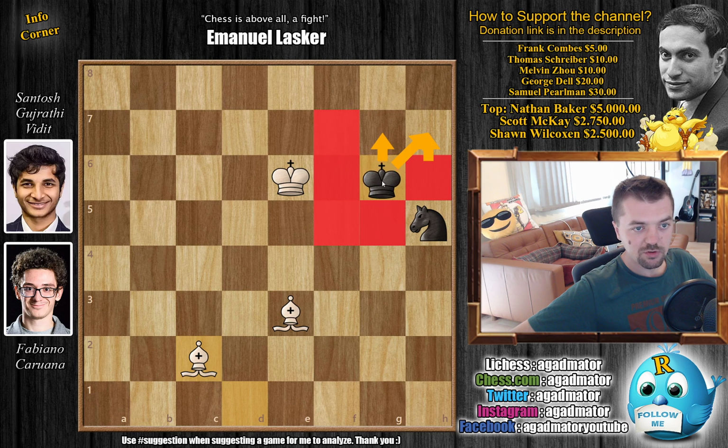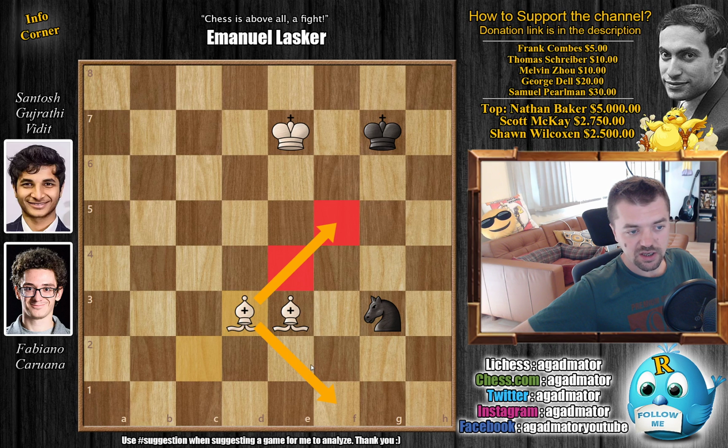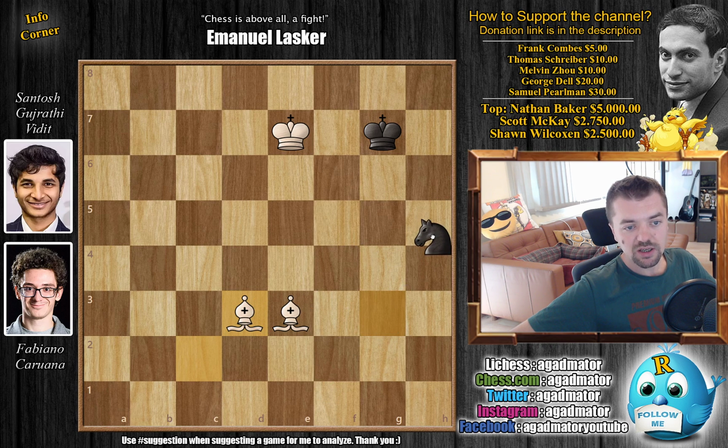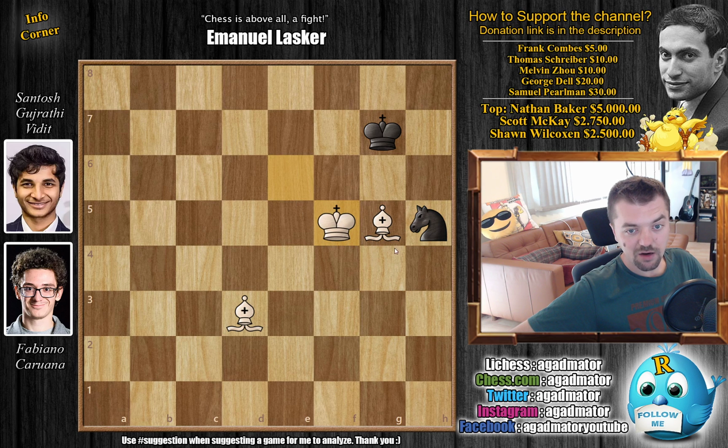So king g7, and now king to e7, knight back to g3, and now bishop to d3, just controlling all of the squares the knight can use to jump around. So the knight has to go back, and now bishop to g5, taking away the f6 square from the knight as well. So knight back to g3, king e6, again, the knight has no good squares. Knight back to h5, king f5 now.